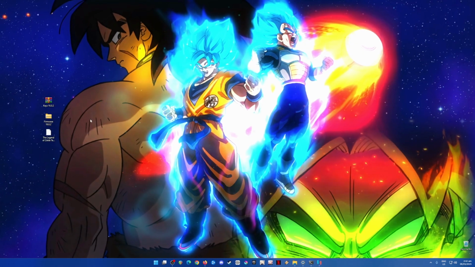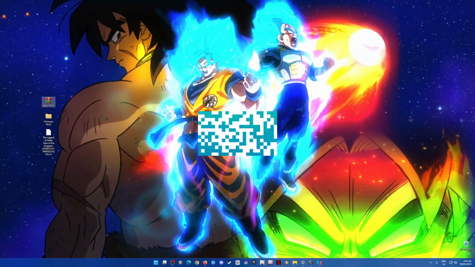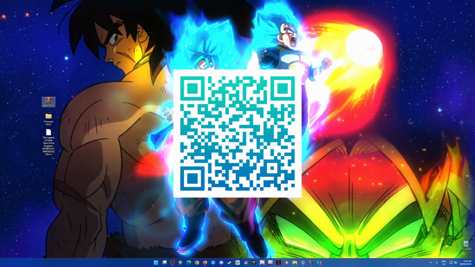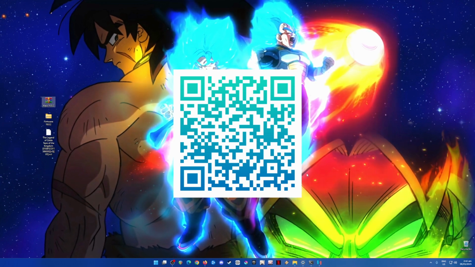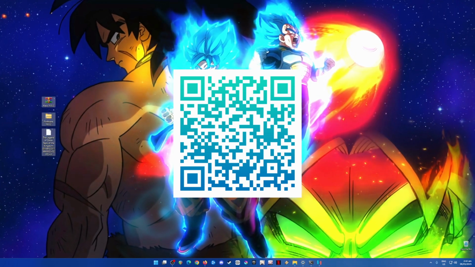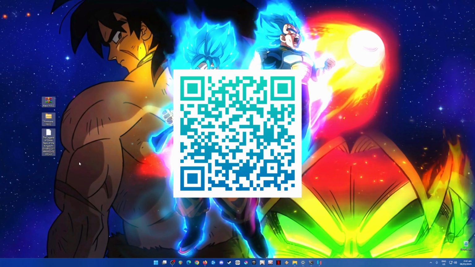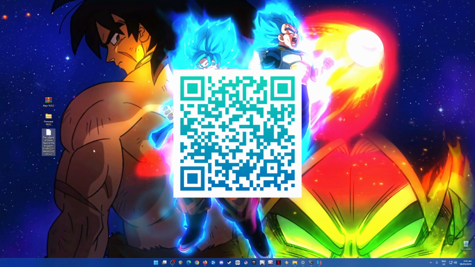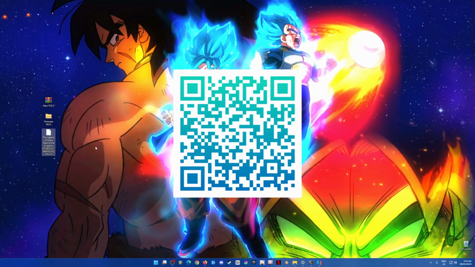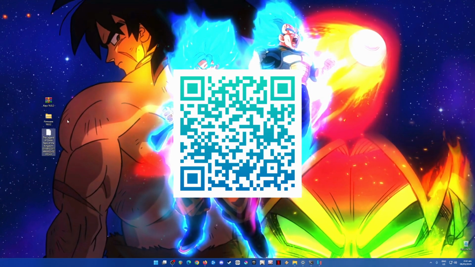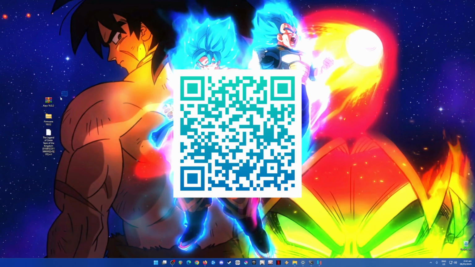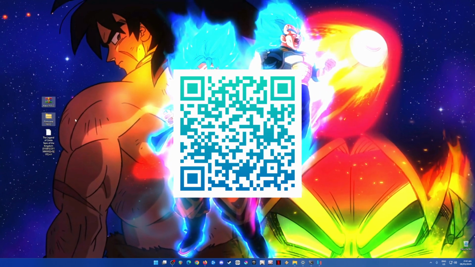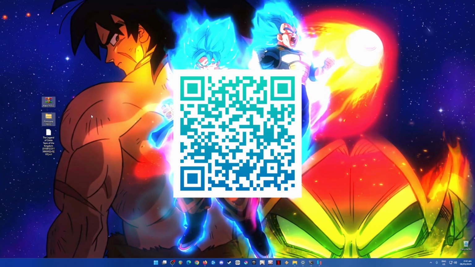In order to get all of these files, I'm going to leave a QR code that you can scan with your phone, so that you'll be redirected to the page where you can get all of these files. Once you scan the QR code, be sure to scroll down to the middle part of the website to get the XCI format of Tears of the Kingdom. Once you have done that, scroll down to the bottom part of the website to get the keys and firmware files from the Switch, which is version 16.0.2, onto your phone.